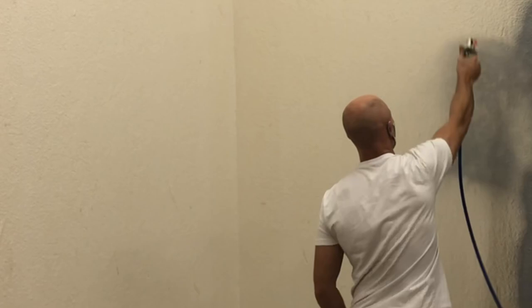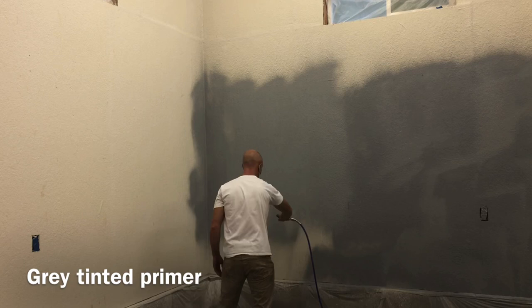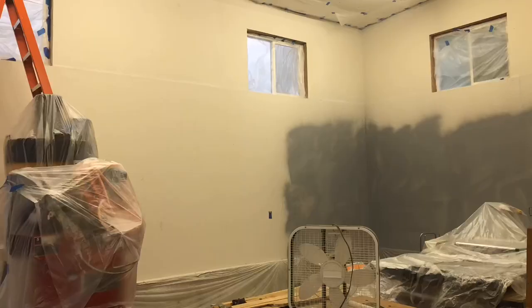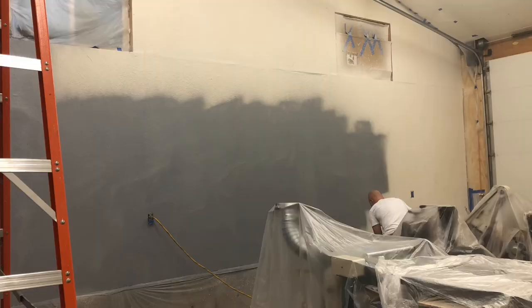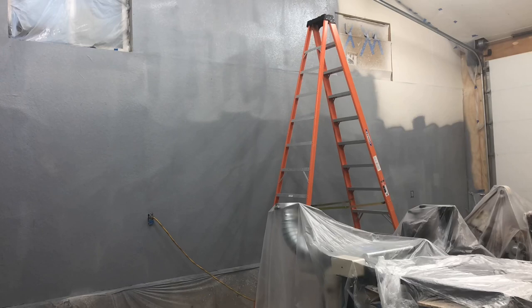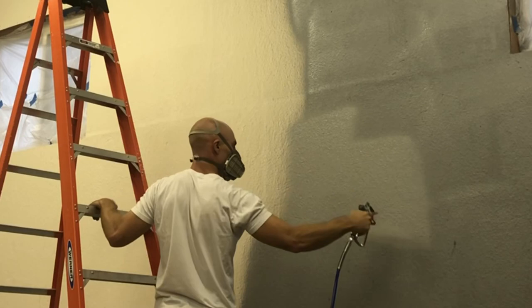This is definitely not going to be a painting tutorial. I went to Home Depot and bought this Graco X7, which is from what I understand a pretty nice unit. I read at least 15% of the instructions, then started painting and turned the power all the way up — because all the way up means the most good and the most paint. Apparently that also leads to the most overspray. So I had paint all over me, up my nose — I should have been wearing a respirator — and all over my entire shop. So kind of a steep learning curve for me; don't try to emulate what I'm doing here.